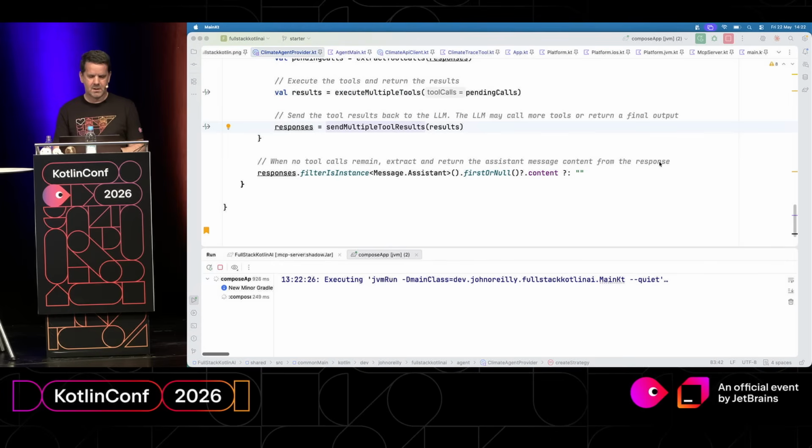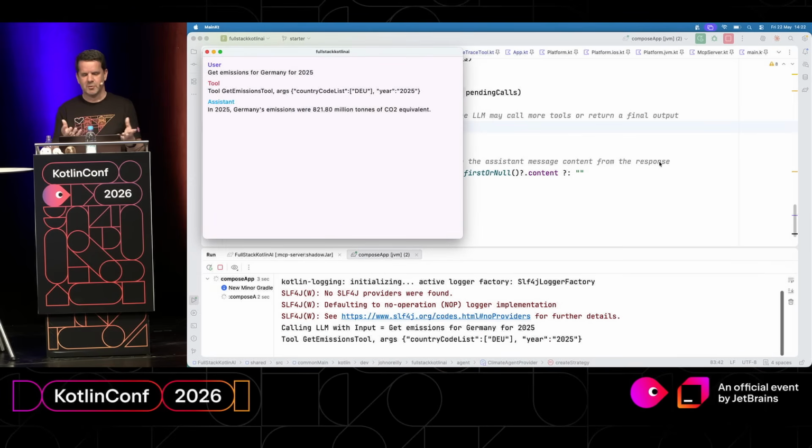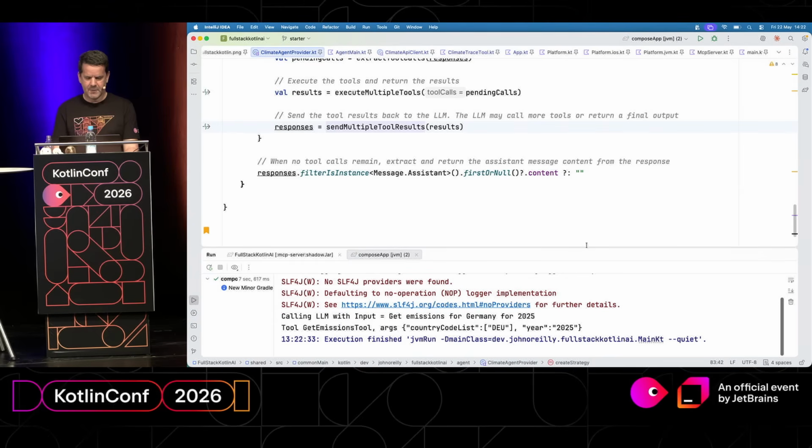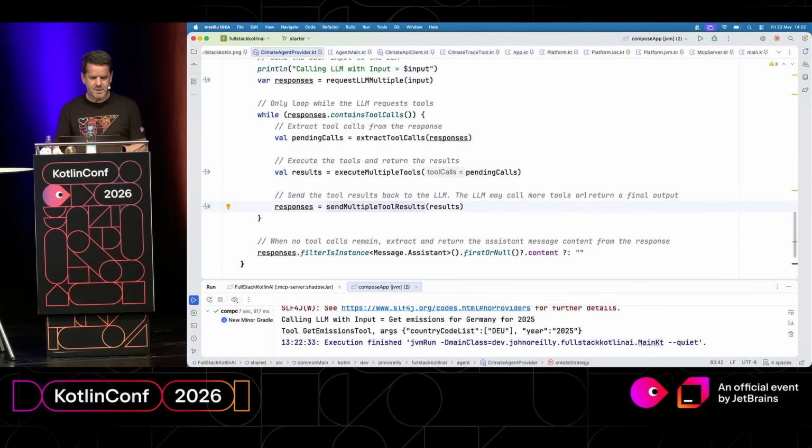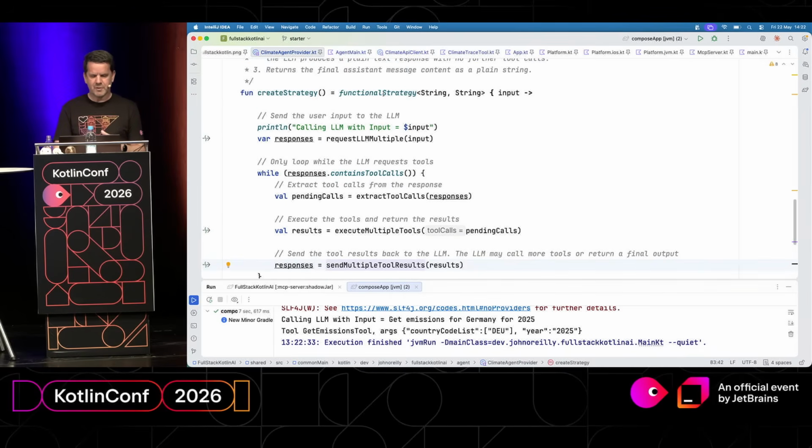So let's run this again, and we should see exactly what we saw before. Okay, so now we're using what is effectively the default strategy that Koog has under the hood. Just a small point in terms of the syntax here and what we're using. We're using functional strategies here. If anybody saw Vadim's talk, he was using a graph strategy approach. Depending on how sophisticated your strategy needs to be, there's a suggestion, I guess, that the graph strategy is a little bit more flexible, but again, it depends. I prefer the functional strategy. I think the code is a little bit more readable and easier to understand.